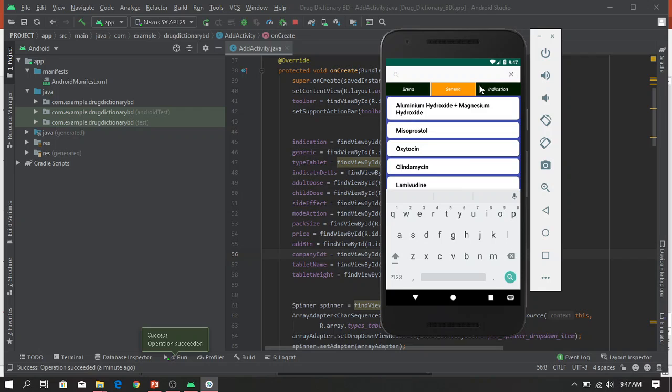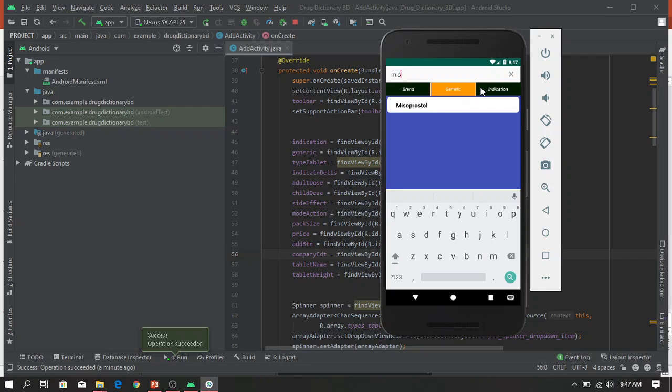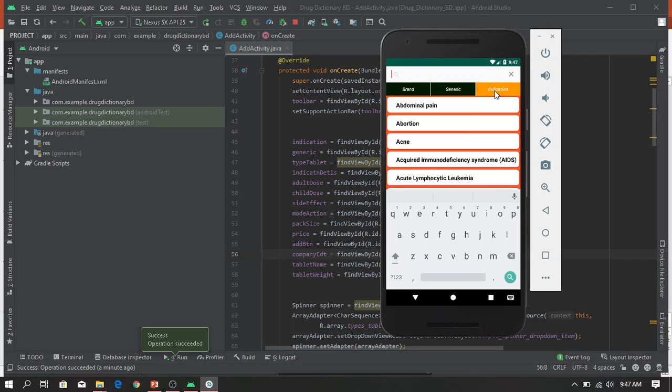I also search a drug by their generic name misoprostol, that appears in the screen. I also search for a drug by their indication name, that is fever, and it also appears.